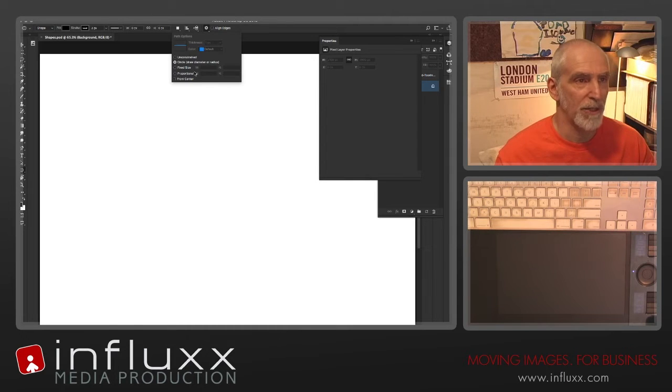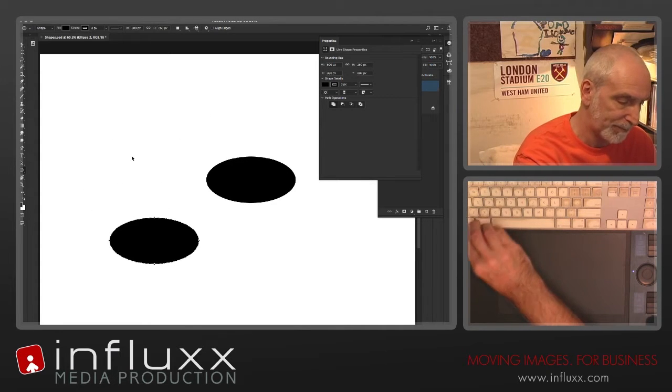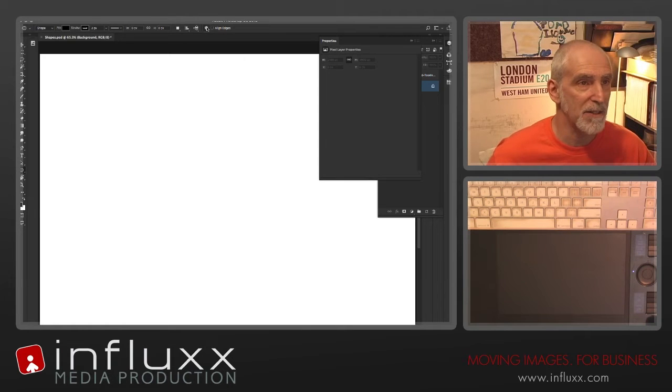The next option is I can put in a fixed size, and I can say I'm working within a certain size document, and I know I want it to be 500 pixels by 500 pixels, or maybe something a little less regular, say 500 by 250. Then I can just click and place that anywhere. It's going to be set to that size. Wherever I click, it's going to establish it, but where I release is where it's going to draw it. So that's the fixed size.